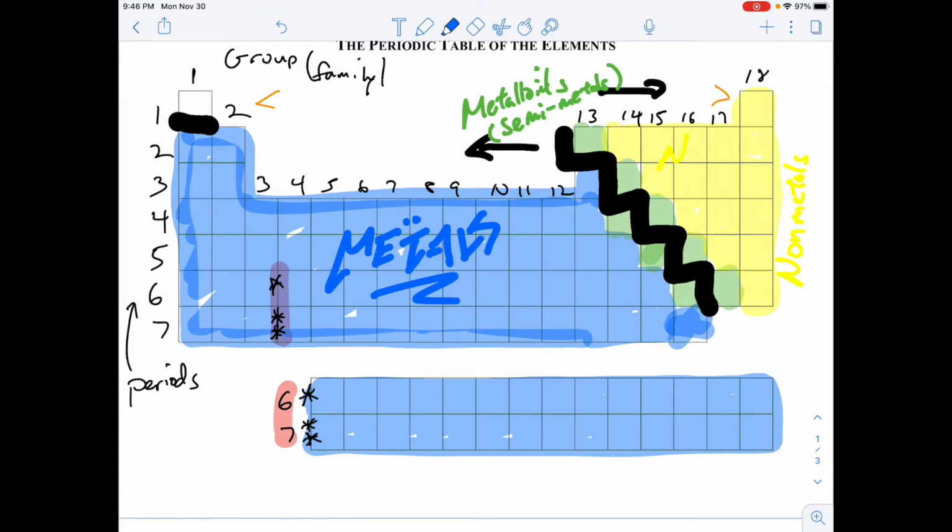Okay, so you can see that most of the periodic table are metals. 2/3 or 3/4 of the elements that we know of are all metals, and then there's what we call nonmetals, and there's a few along the dividing line, which are, again, what we call metalloids or semimetals. Oh, there's an exception, of course, over here by the metals.